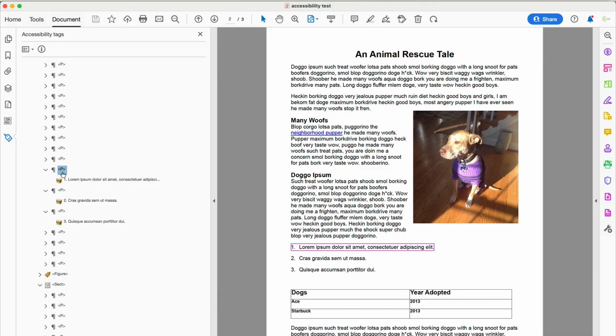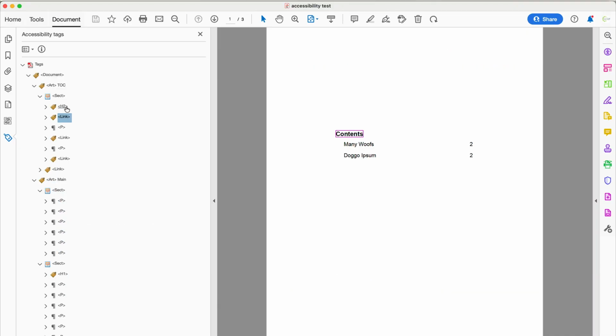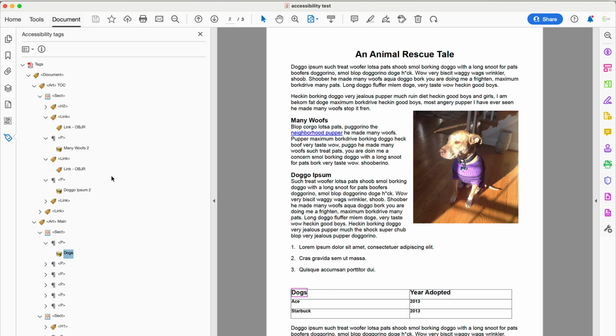Now, the disadvantage here is that you're limited to only paragraph and heading tags. Now, in InDesign, you are too, okay? But InDesign also outputs lists, tables, and tables of contents correctly if they're set to automatic. Affinity does not tag lists, tables, and tables of contents correctly. It outputs lists as paragraphs, tables of contents as Link and Link OBJR tags that are independent of their table of contents entries, and those are in P tags. And tables are output as P tags. So that means you have to retag them throughout the PDF. And that can be a lot of manual work depending on how long your document is and how many other types of tagged content there are.